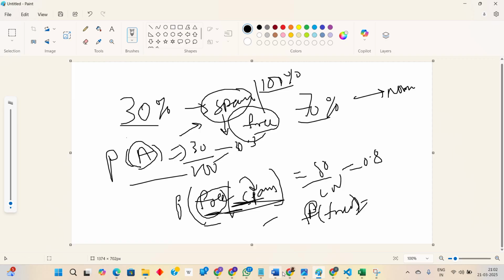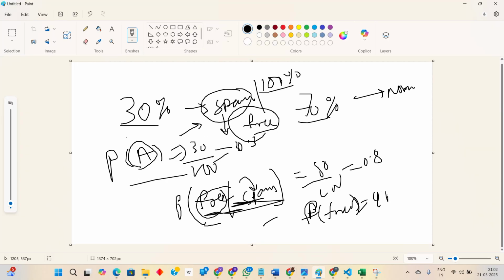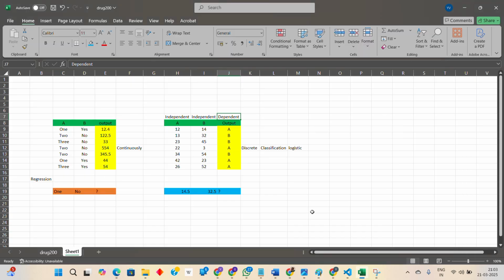That is 0.4, meaning 40%, since 40 by 100 gives 0.4. Now understand the scenario. The probability of A is how many spam mails there are out of 100%. The probability of free inside spam is 80%. In general, the probability of free as a word existing in the whole data set is 40%.